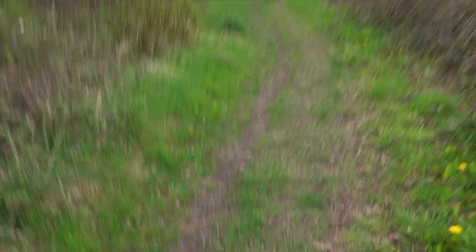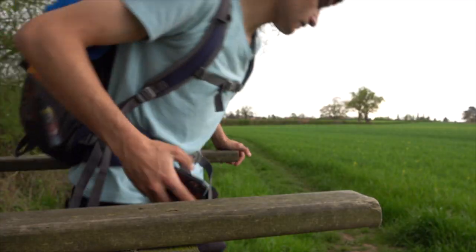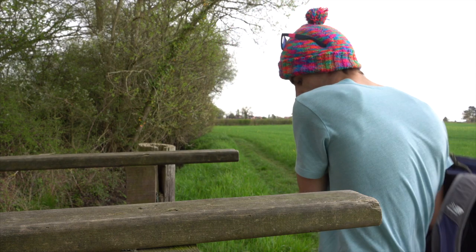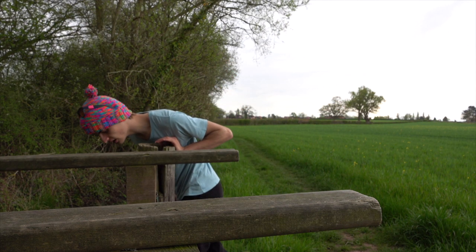49 metres from this cache, which means it's probably somewhere over there. This one has fully loaded so I've had a chance to read the cache description - it's pretty cool. There were some amazing views as well. We'll be going towards this bridge here - we're currently within 10 metres of the cache now. I should imagine it's just over this side of the bridge. I'm going to pop the bag down and have a little search around.